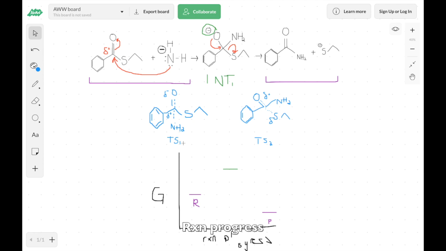It's not just as simple as drawing a slope between our reactants and products, right? It's not just as simple as going from human to wolf, you know? It requires a lot of energy to do these transformations. So I've come up with this little trick for transition states. Basically, if your reactants are higher in energy than your products, your first transition state is going to be higher in energy than the second one. This pattern typically stays true for most mechanisms. So if you're ever in doubt, just use my handy trick.